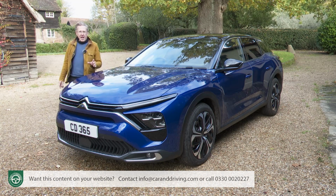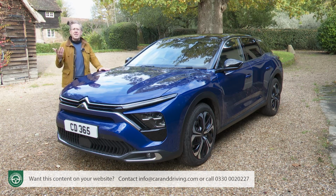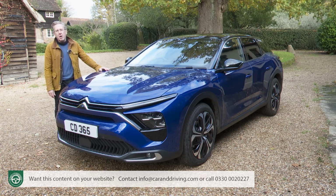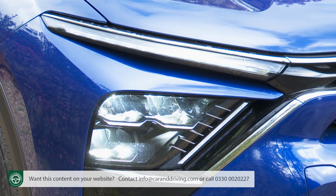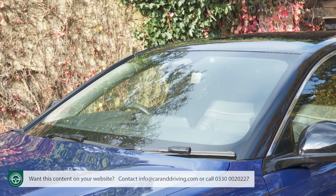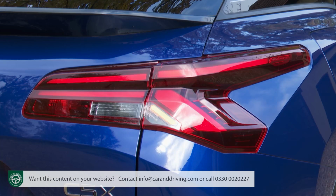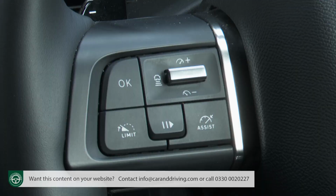The base trim level, as mentioned earlier, is Sense Plus spec, and this includes a very reasonable amount by class standards. Even at this level in the range, C5X customers can expect 19-inch Aero X alloy wheels, automatically illuminating LED headlamps, LED front fog lamps, rear privacy glass, keyless entry, an acoustic windscreen, all-round parking sensors, roof rails and power folding mirrors. You can also tick off 3D LED rear lights, an alarm, auto wipers and cruise control with a speed limiter.